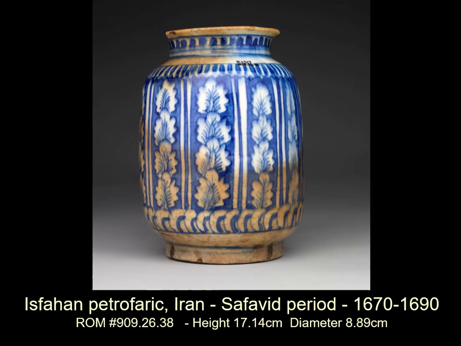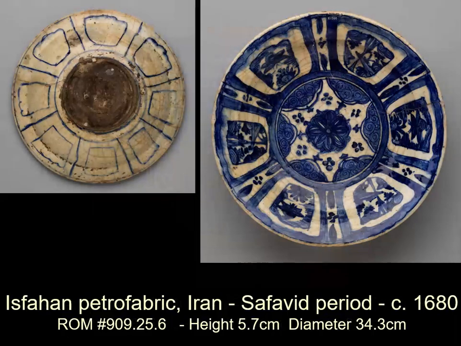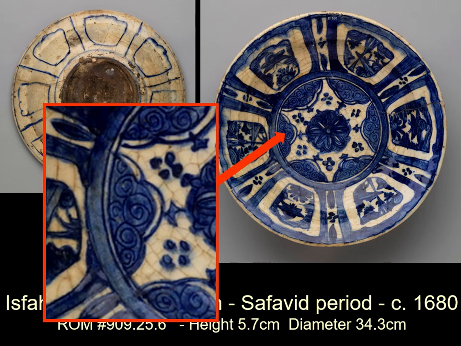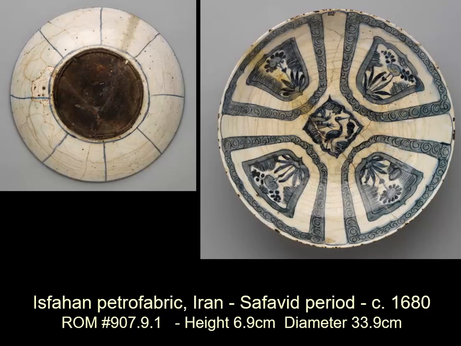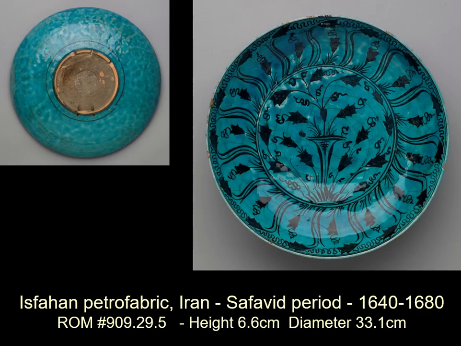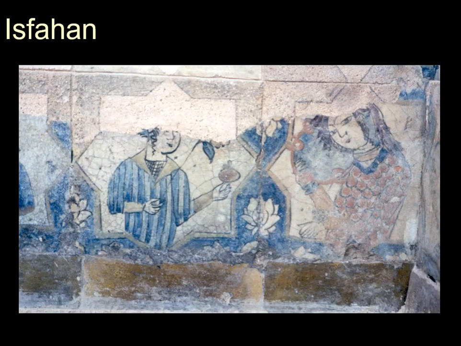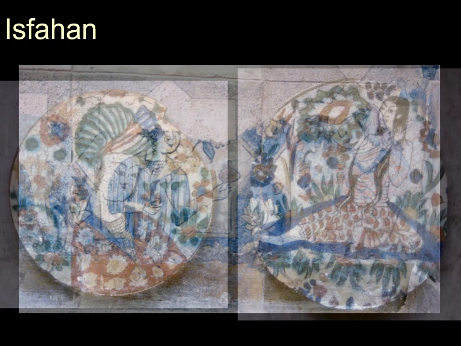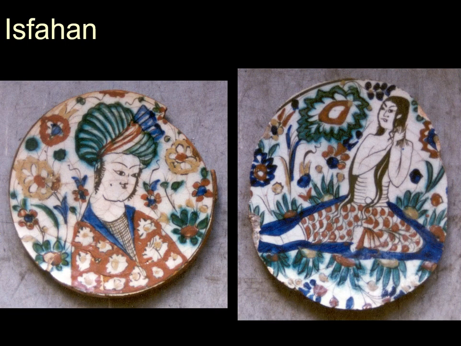Pottery of this Isfahan or Shiraz petrofabric includes quite nice blue and white, and not so nice blue and white. One of the distinctive attributes of this group is that fine lines are incised into the ceramic, creating the darker blue lines which outline the designs. Here is another. This is cobalt blue when fired under reducing kiln conditions. They also made a lot of turquoise and black, and polychrome slip painted pottery, including tiles and vessels. These are all that are left of large bowls.